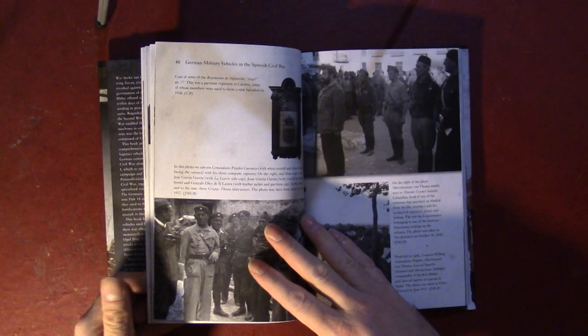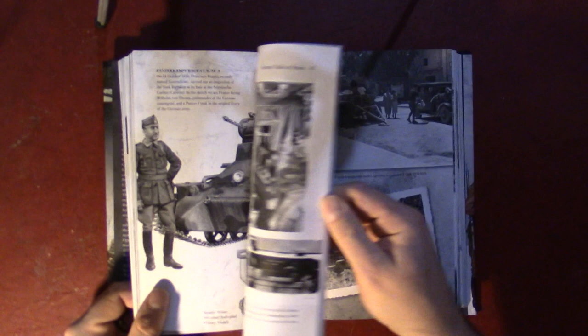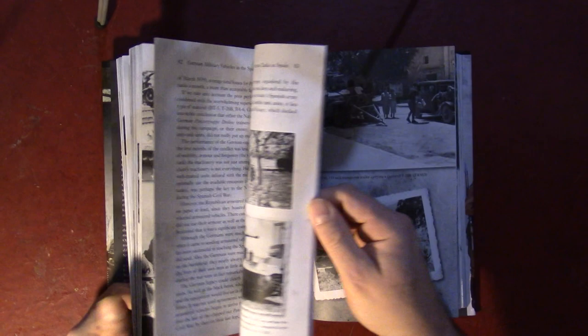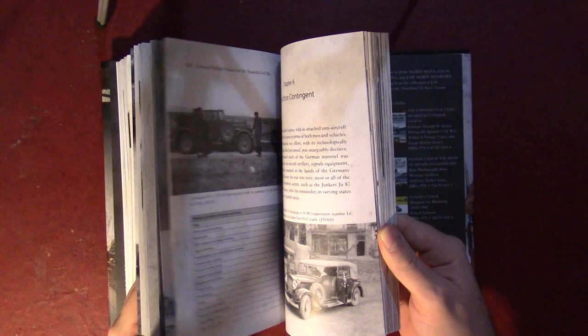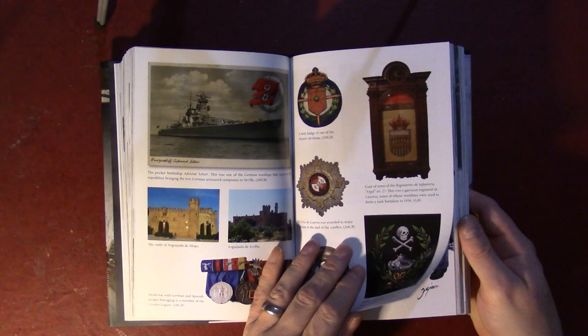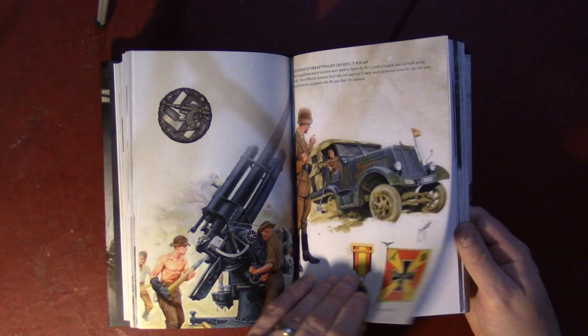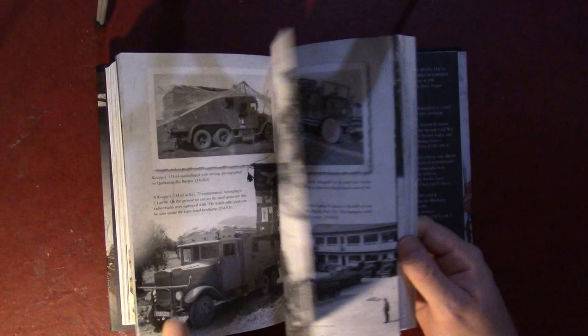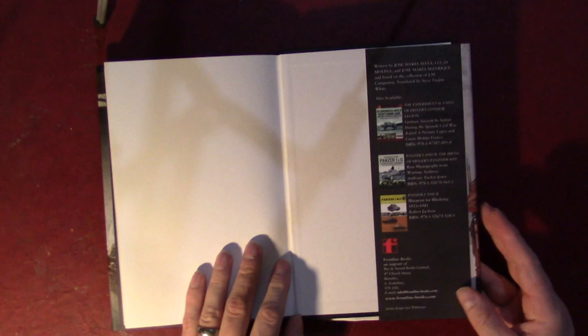For people looking for details on the makeup of the unit, those charts will be handy. More toward the back of the book, there's less text and more of a collection of photos of the vehicles — tanks, and then into the wheeled vehicles. There is a color section in the middle of the book which includes different insignia and things the authors have collected. You get the sense that this is a topic these three authors have been interested in for a while and have amassed quite a collection of photos and paraphernalia.